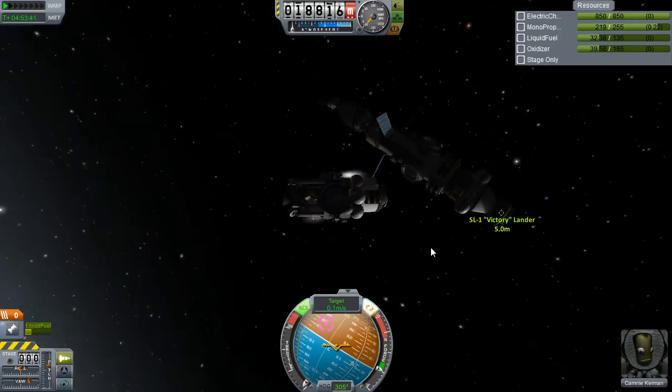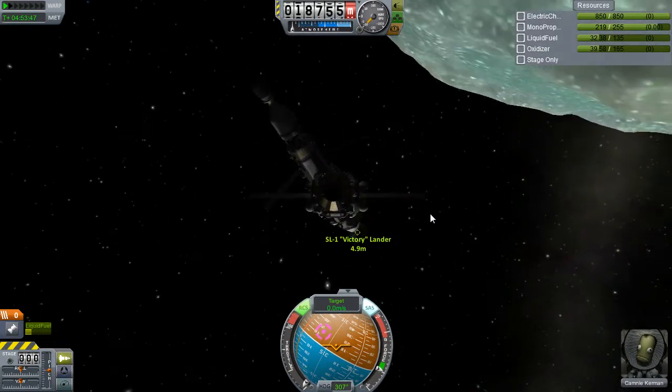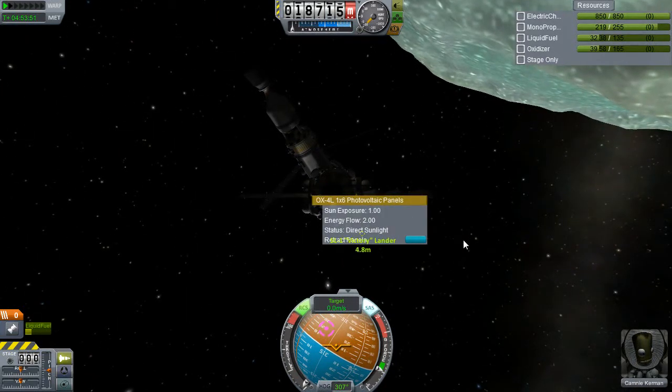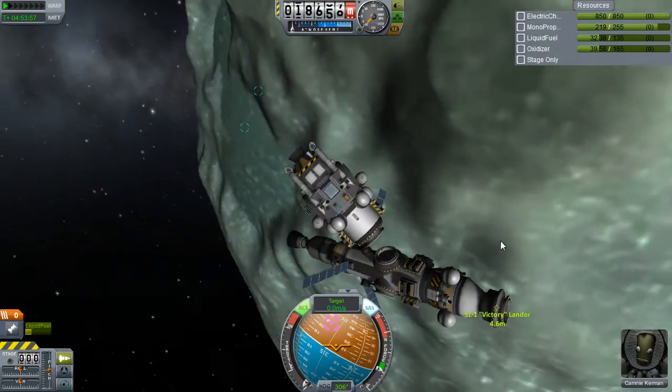Alright. Might have wanted to fold in the solar panels. Let's do the ones here. Of course. They're all damn faulty. The action groups didn't take.